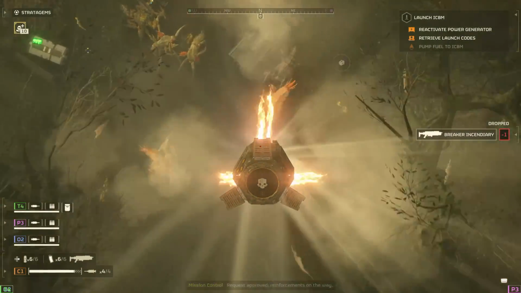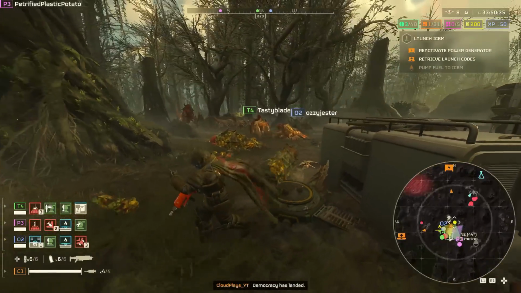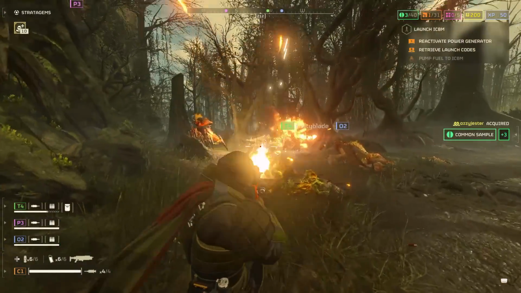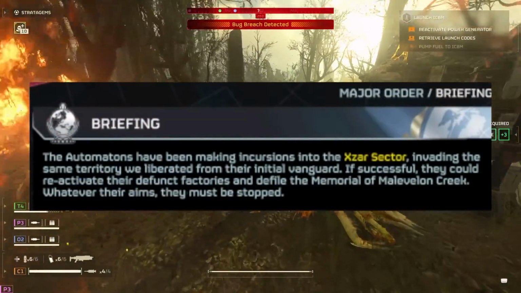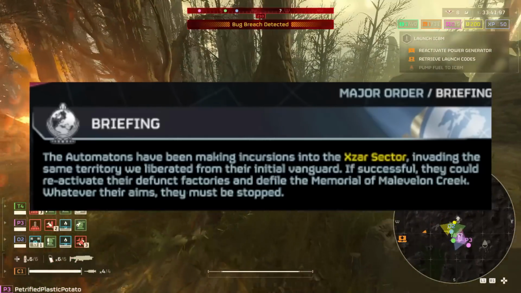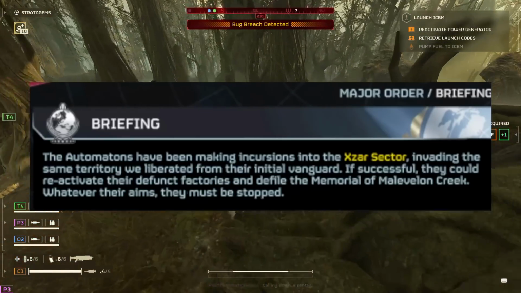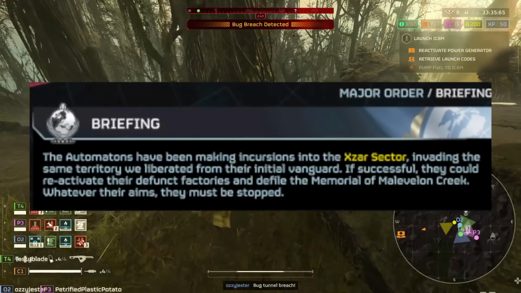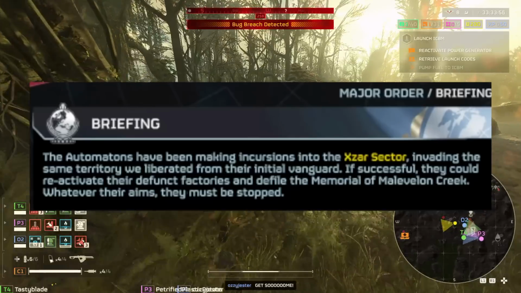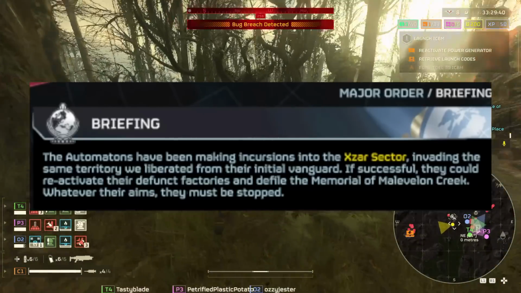I have no idea where this one is going, but if we zoom on in to the briefing for the next major order, we've got this right here, where the automatons have been making incursions into the Exar sector, invading the same territory we liberated from their initial vanguard. If successful, they could reactivate their defunct factories and defile the memorial of Malevelon Creek. Whatever their aims, they must be stopped.